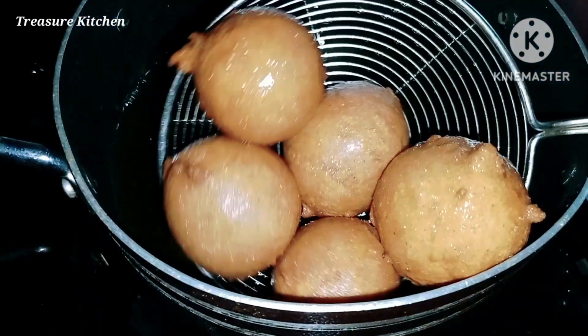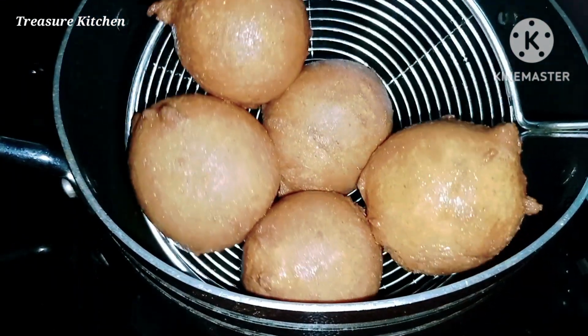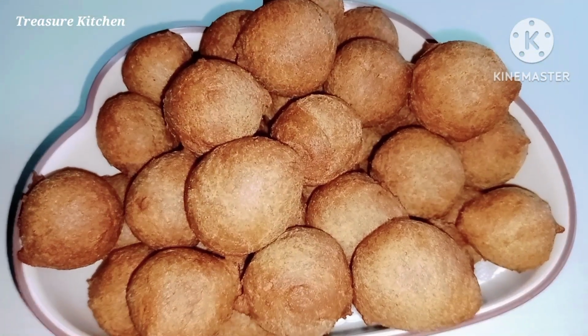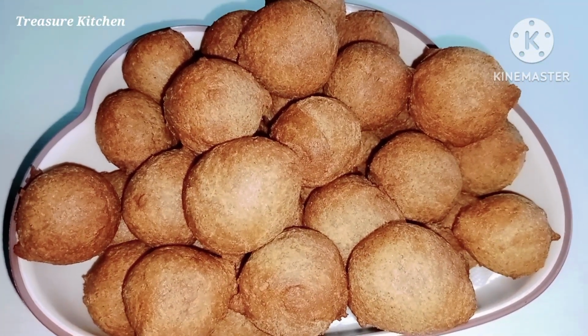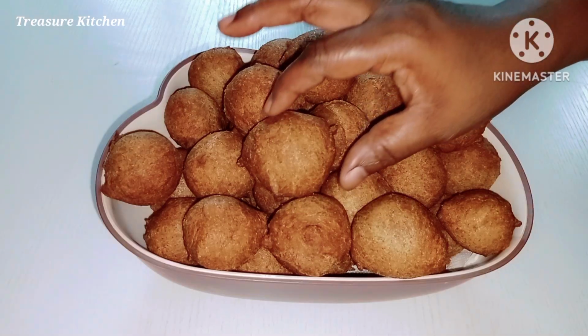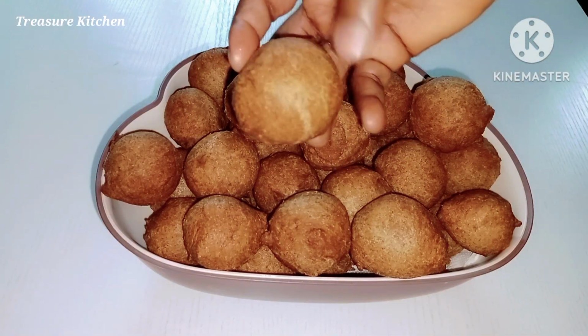And our Nigerian buns with wheat flour is ready. Yummy.